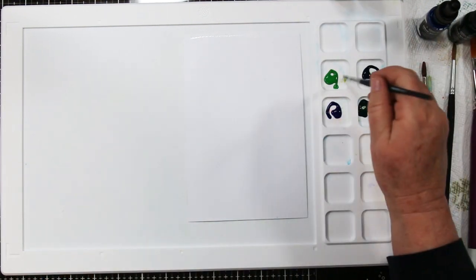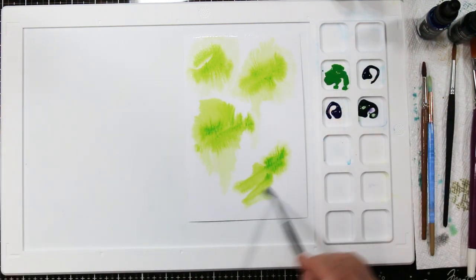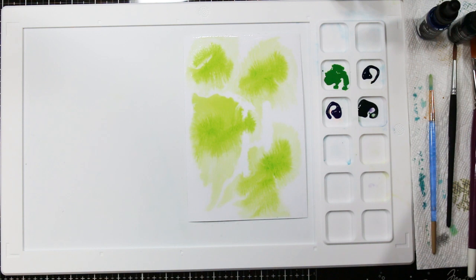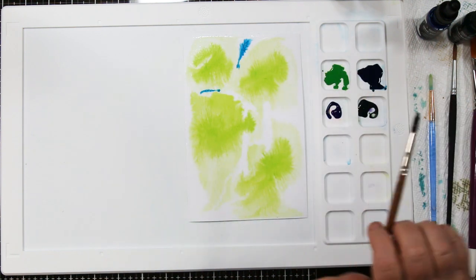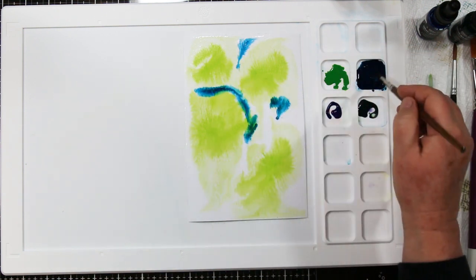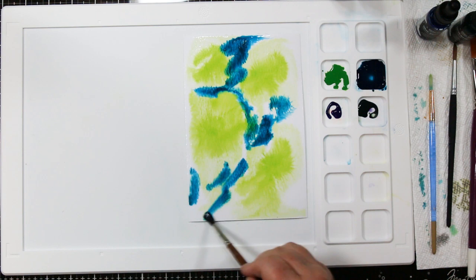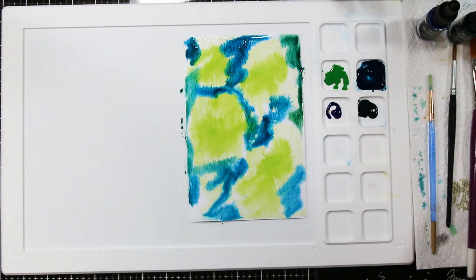I've got four brushes. I'm going to use one for each color. And you'll see that I start picking up the ink and I just start blending it all over this piece of beautiful watercolor paper. You want to make sure that your ink is a little bit diluted so that you don't have big dark splotches that you can't move around. And keep your surface wet the entire time. That will help blend the colors.